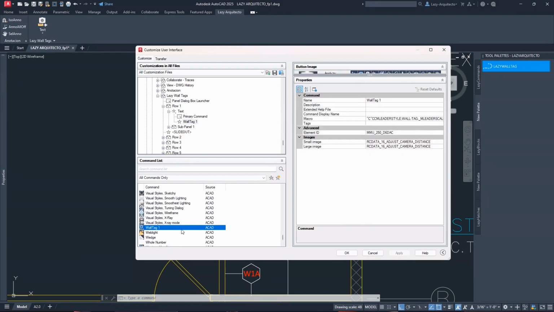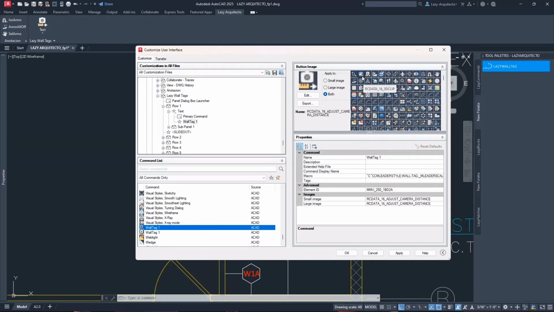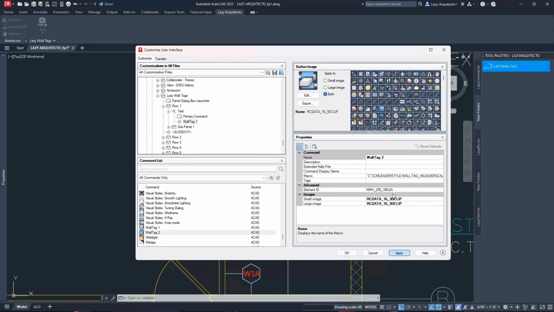Now that we have created the wall tag 1, what we can do is simply duplicate. Right click and hit duplicate, and that way I can rename it wall tag 2 and hit apply.